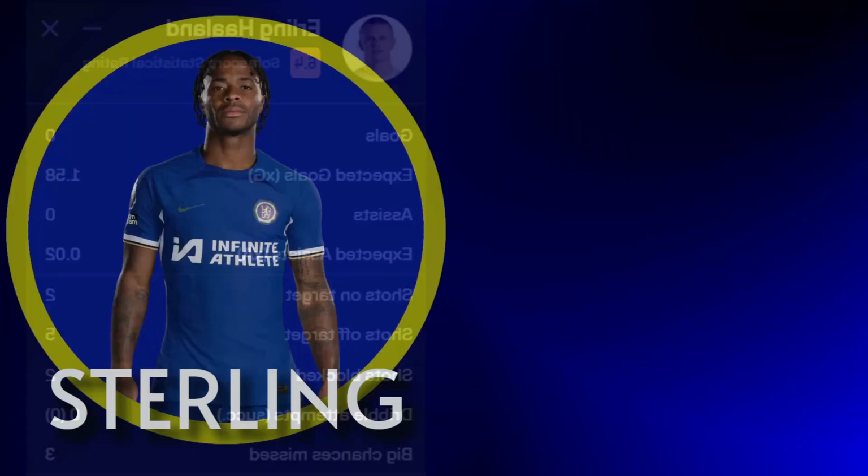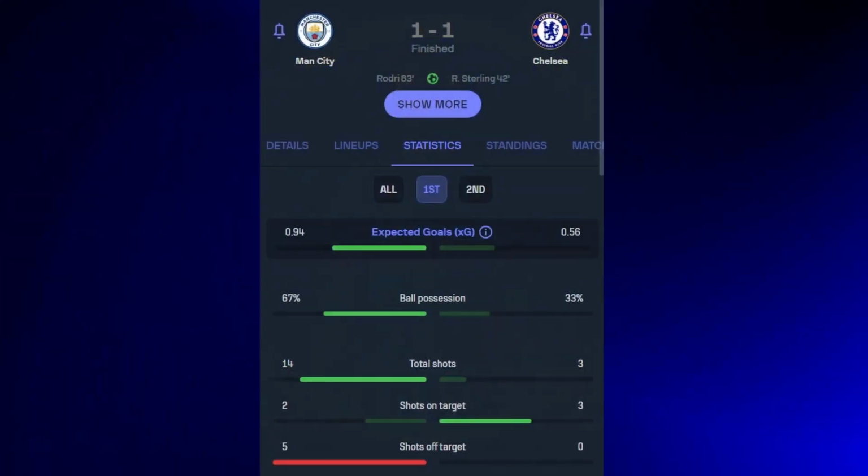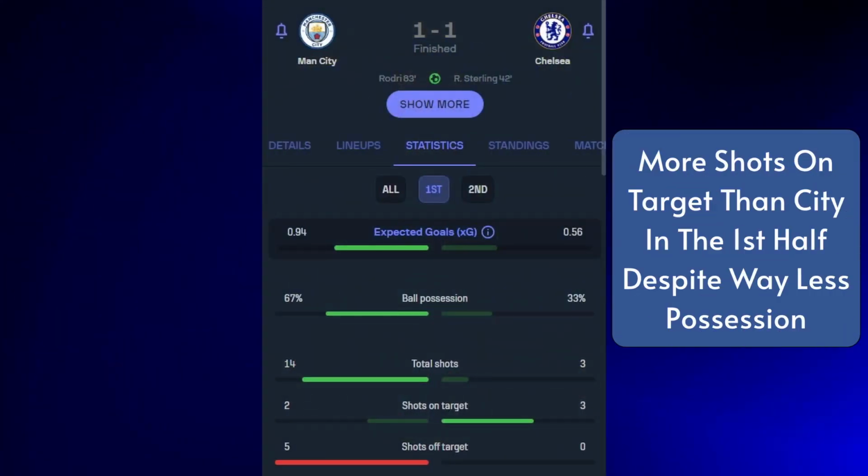Despite the numerous opportunities City had, it was actually Chelsea that struck first, with ex-City man Raheem Sterling putting the Blues into the lead. Chelsea were ultimately more productive despite having less of the ball, with our transitional attacking play looking far more dangerous than what City were producing.